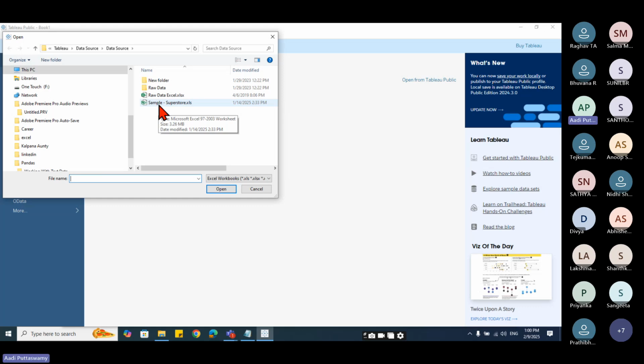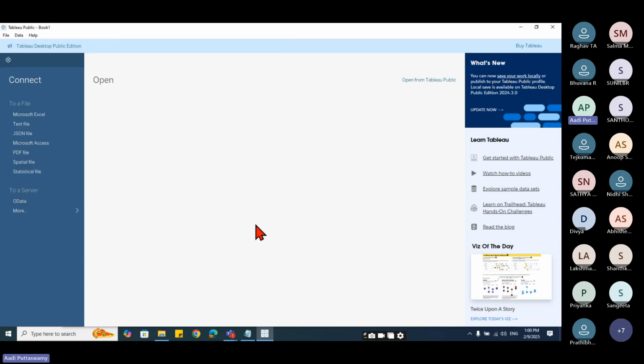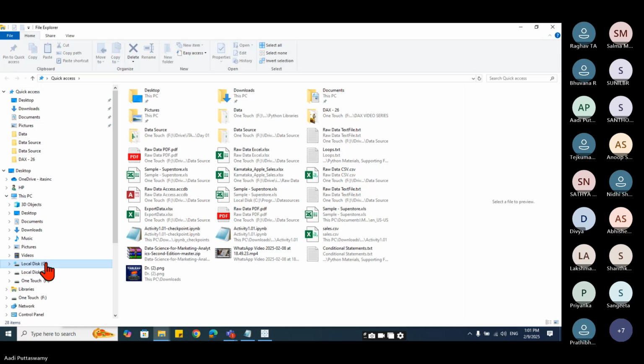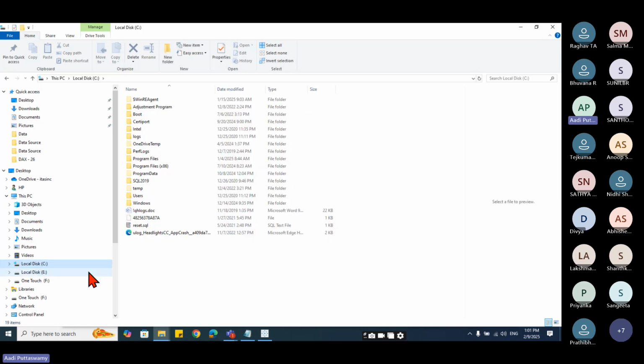Where to get this data? You can go to Google and you can get. But you know what I do? Once you install this Tableau, the trial version, you will get the superstore automatically. Where will that be?